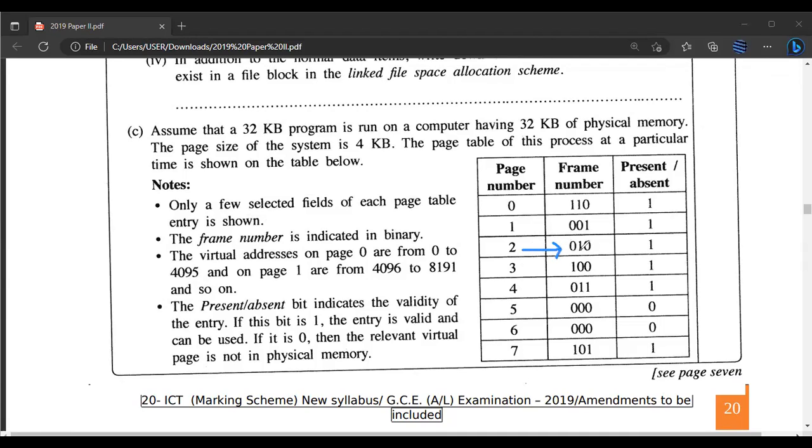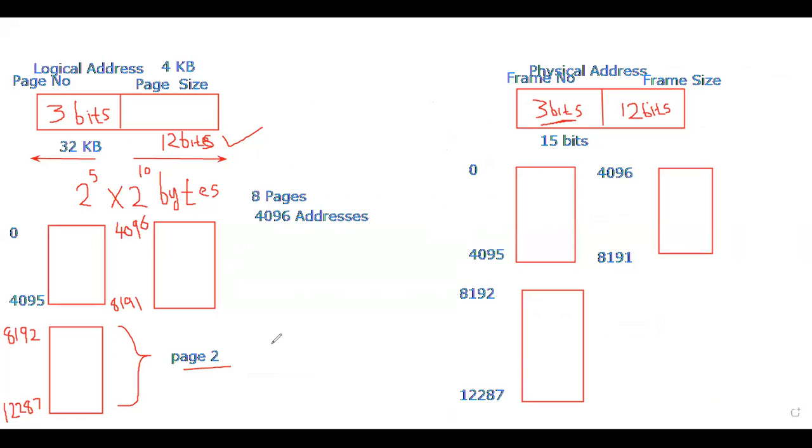Frame 2. Why? This is binary, so if you convert 010 into decimal, you will get 2. So page 2 will be mapped to frame 2.